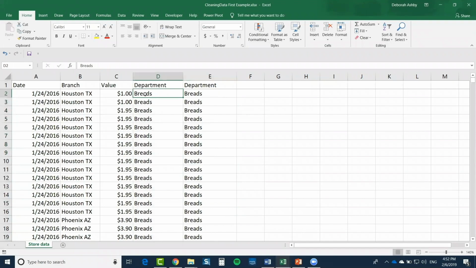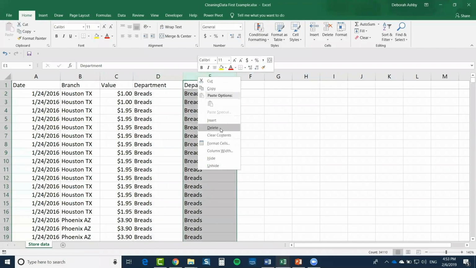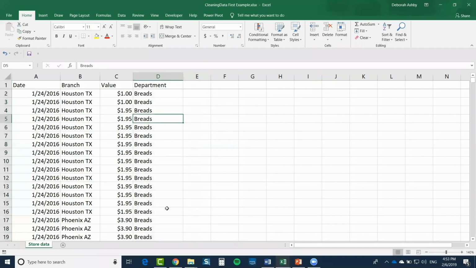So if you look now, when I click on cell D2, if you look in the formula bar, there's no formula there, it's just saying the word breads. So I could then safely go in and delete column E like so. So I could do that. Now I'm going to show you in the next example an alternative way, because sometimes you don't want to delete work that you've done. Sometimes it's good to keep those intermediate steps so you can see exactly what formulas you've used throughout the process. So I'm going to show you an alternative way in the next example. But if you don't particularly care to see what formulas you use to clean up the data, then it's perfectly fine to do a copy and a paste values to get that data pasted correctly.